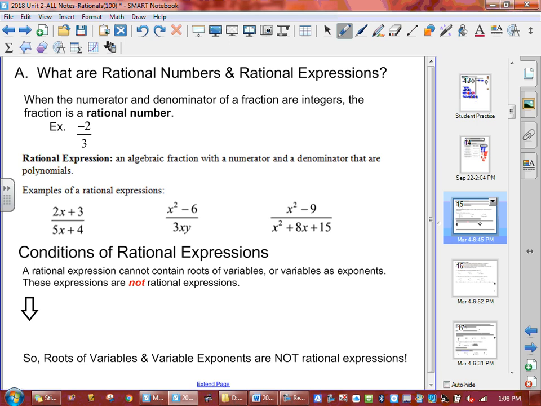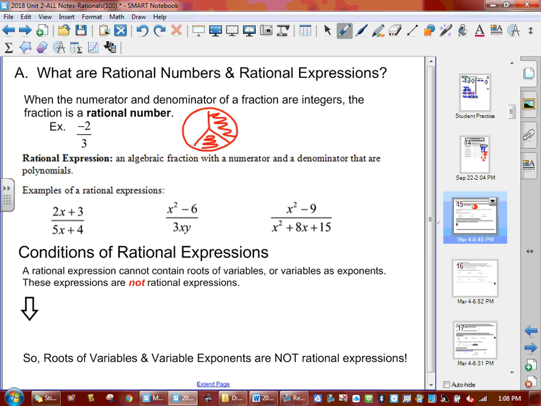Now, here, if I wanted to create an equivalent expression with that number, negative 2 over 3, how can I do that? Well, there's 2 ways you can do that. One with a picture. So you can draw a diagram. So I could show, all right, we'll forget the negative sign so far. We'll just say I've got 2 out of 3 spots shaded. Okay? That's what we could represent for a diagram.